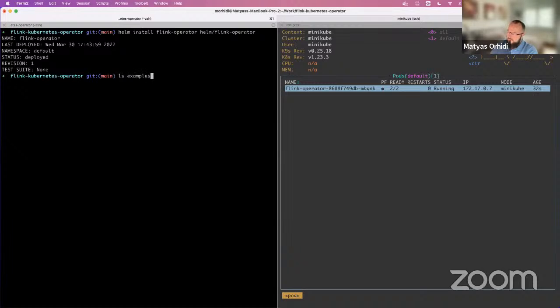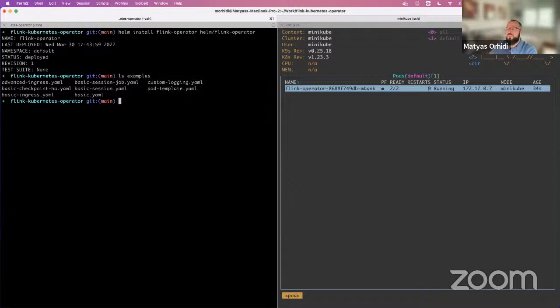There are quite a few examples that we added to the GitHub repo that you can start with. I'm going to use this time the same example that you have seen on my slide, plus one that also contains an ingress entry. Maybe I better show this to you.